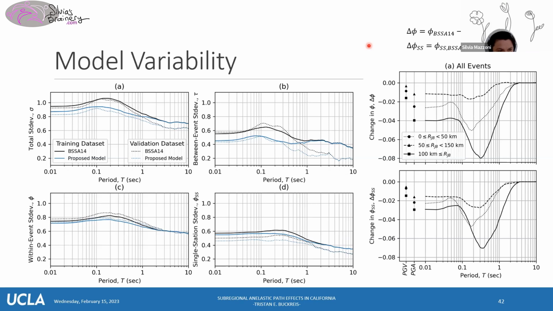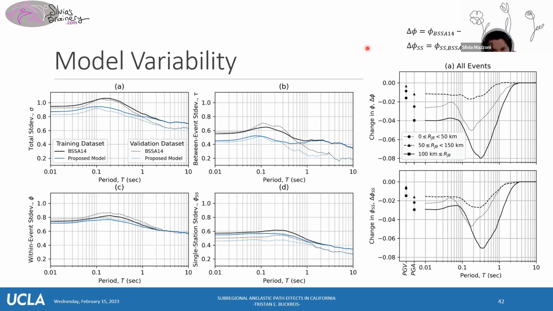Let me ask you a question then. The variability between your training and your validation set, it's going down because you have less data, right? Yes. Okay. But the trends are the same, and the comparison between the black and the blue is the same, and that's what's important. Exactly. Okay, cool. And so then that's the versus period on the left. And you're saying even though it's going down, it's really going up somewhere else.